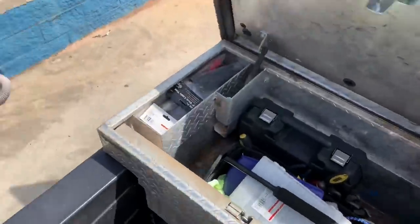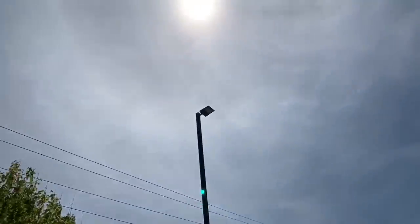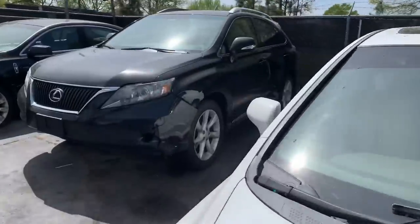But all right, let's go ahead and do this bumper. I think I'm gonna do it today. It's feeling nice outside. It's not that bad out here, it's actually kind of nice. It's sunny out. So I actually may head over there to the RX truck and go ahead and do that. So let's go ahead and do that.